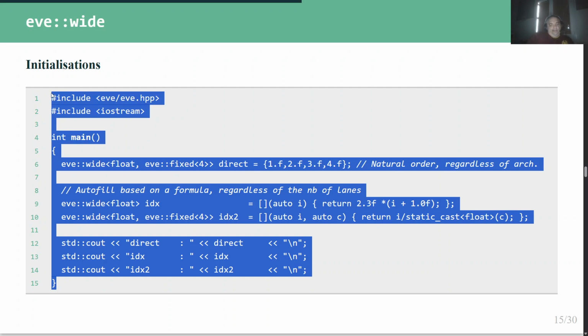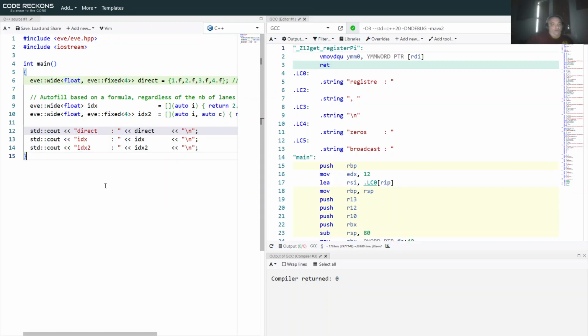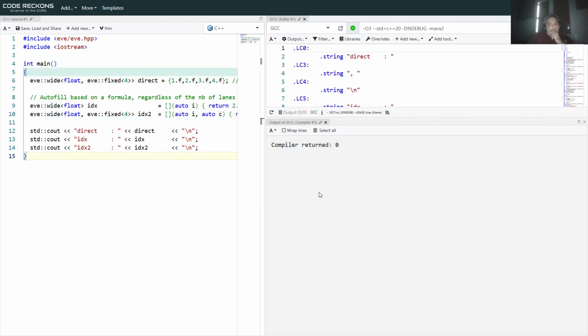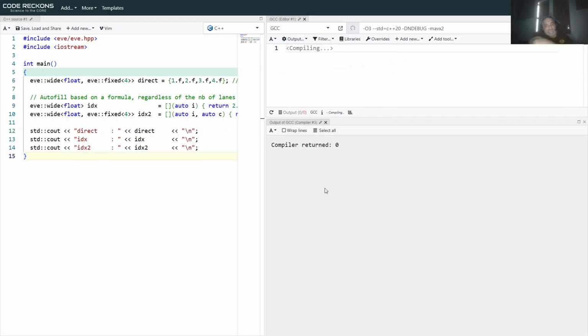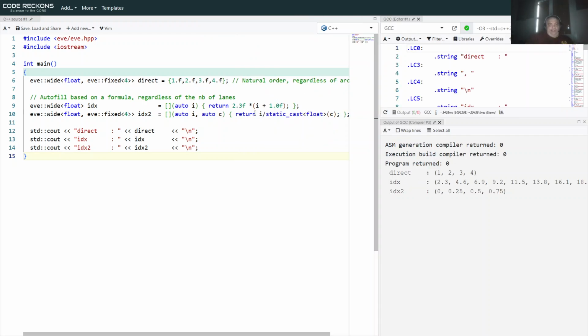If we take that and we go back there, let's have a look at what kind of result we get. Yeah, if you execute it, that's important. So we had 1, 2, 3, 4, as we expect. Then we have 2.3 times 1, 2, 3, 4, and so on. And we had 0, 1 over 4, 2 over 4, 3 over 4, and so on.